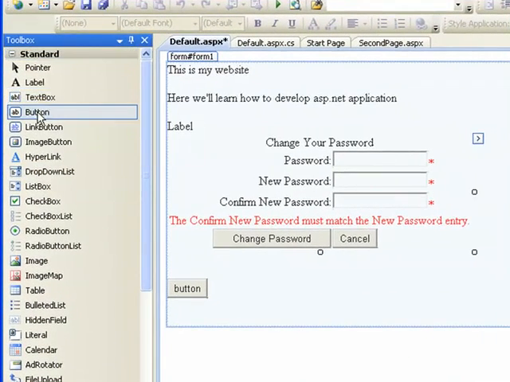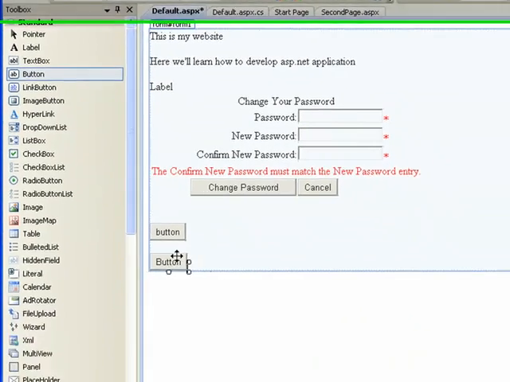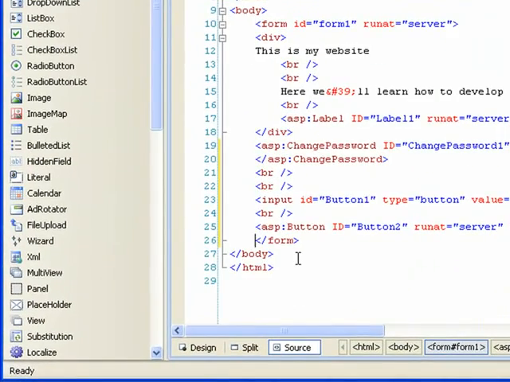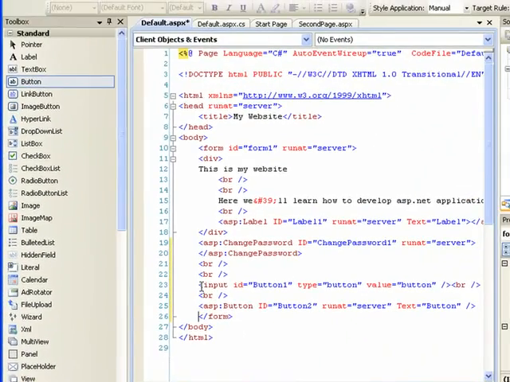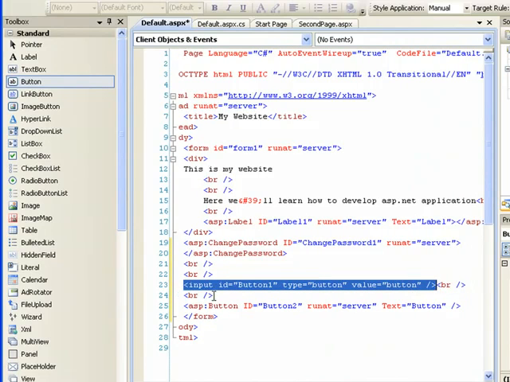This is called server controls. The reason they call it a server control is because even though they look almost similar, if you go to the source view, we can see the difference. The input button, this is the one for the HTML, you see, it's just an ordinary one, it will be processed right within your browser.